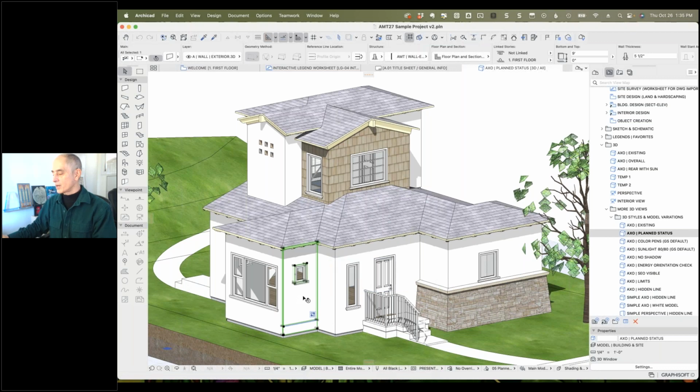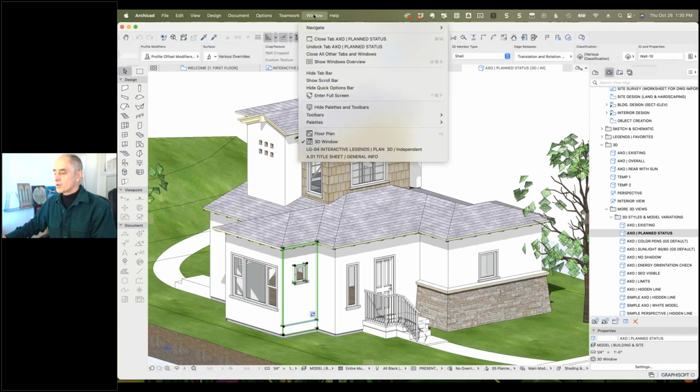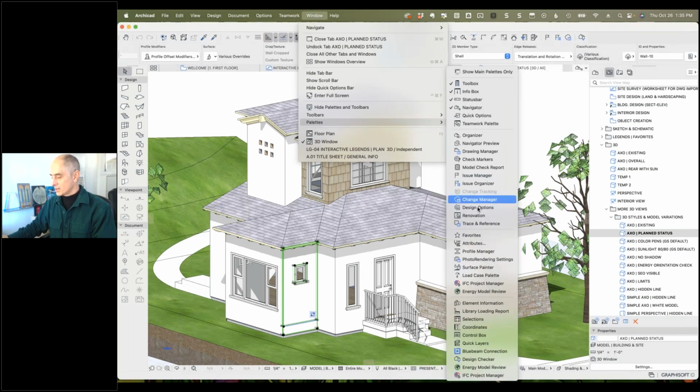This wall, for example, if I hover over it, it doesn't actually say that it's new. I thought that this would show it in the preview, but with this wall selected, actually it's in the window palettes where we have renovation.